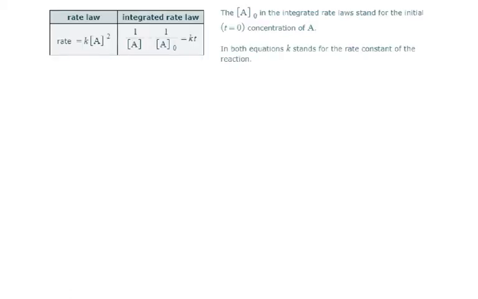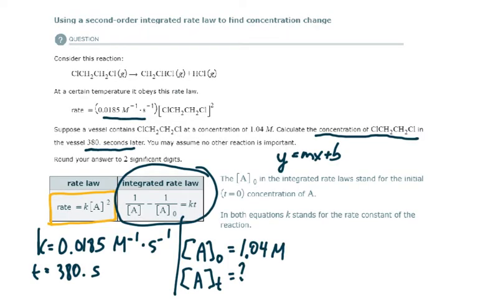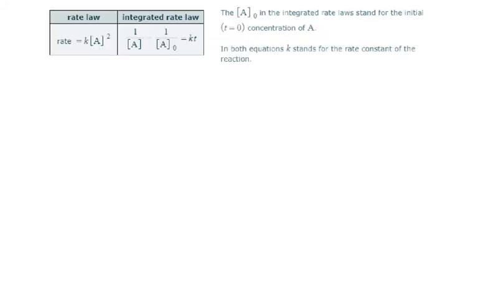So the first thing we're going to do is begin by substituting k and t. We'll also put in this as well while we have it. So we're just going to substitute our givens, and these are all of our givens. We have k, we have t, we have initial concentration of A. So initial concentration of A is 1.04. So 1 over A, and this is not the initial concentration. This is at a specific time. There's no 0 there, okay? So we have 1 over A minus 1 over the initial concentration, which is 1.04.